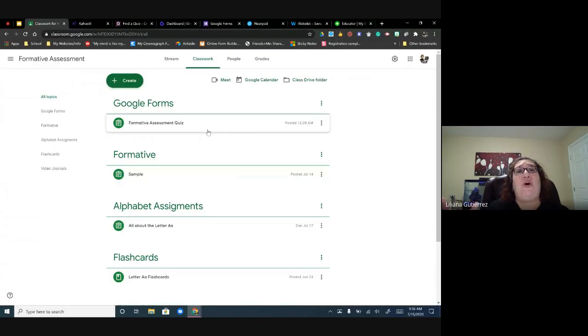And this is a way to keep all your things together, like all your Google Forms, your formative assessments, your assignments, any type of materials that you want your kids to use. And they can always go back and get all that material that you're posting here. It's just one centralized Google Classroom instead of having a little bit everywhere. So you can bring everything together and have everything centralized for your students.